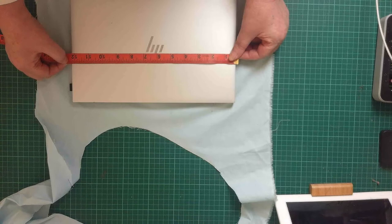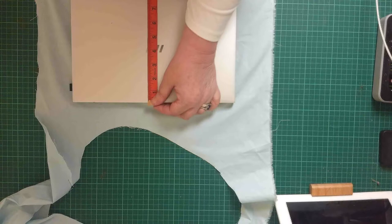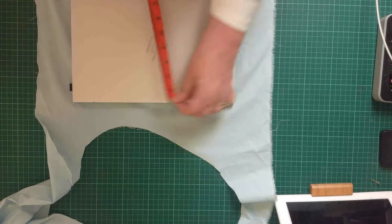Now, whatever measurement you come up with, you need to add 2 inches. So that's 14 and a half. Top to bottom, mine is 7 3/4, so I'll say 8 and add 2 to it. So 10. So, 14 and a half by 10.